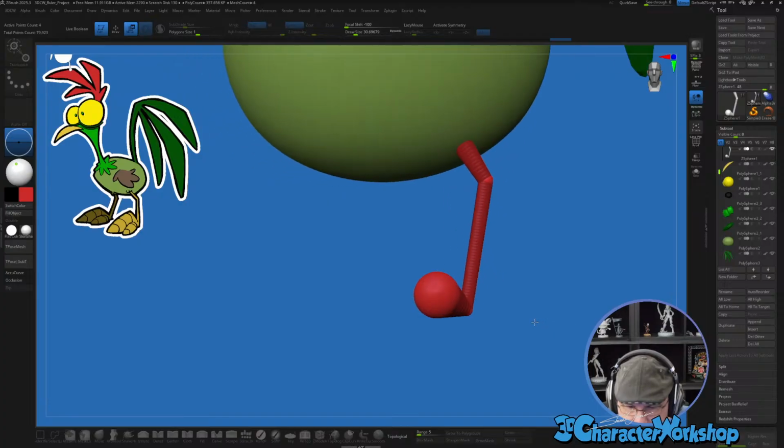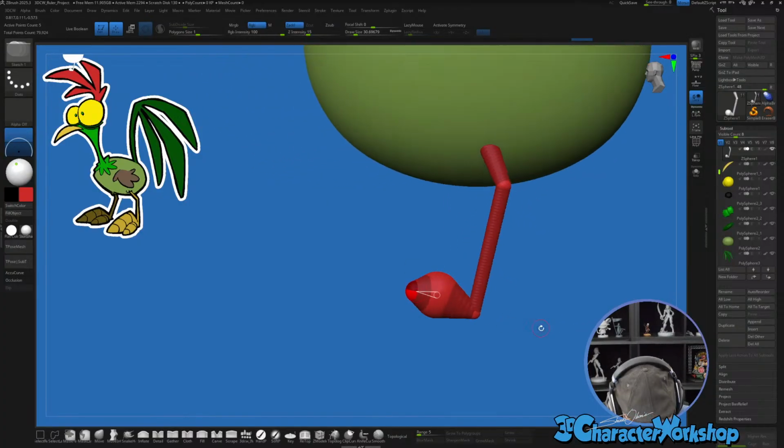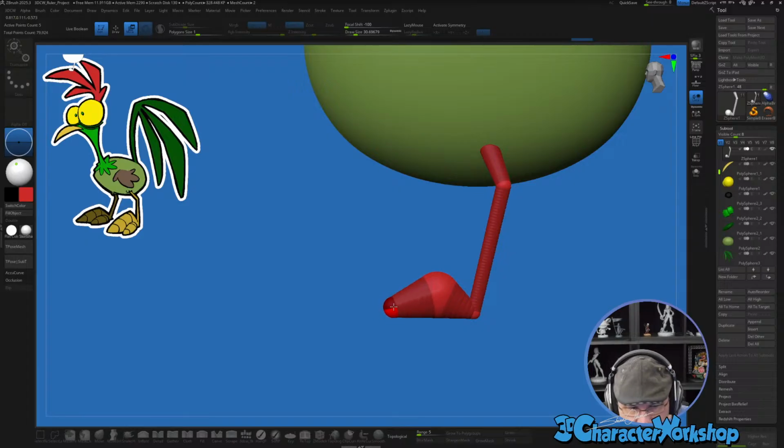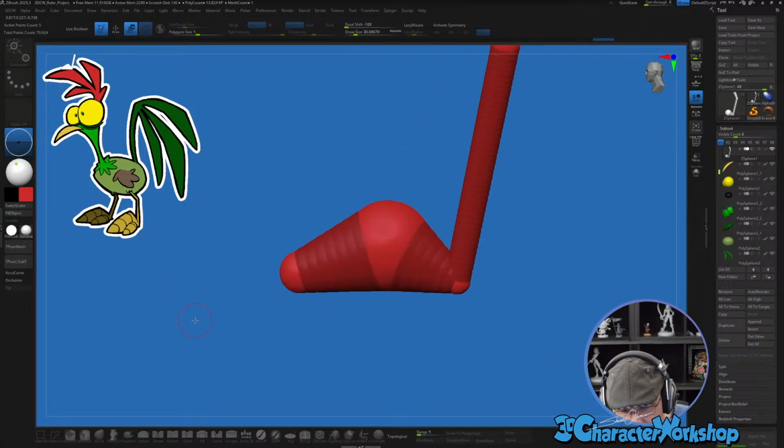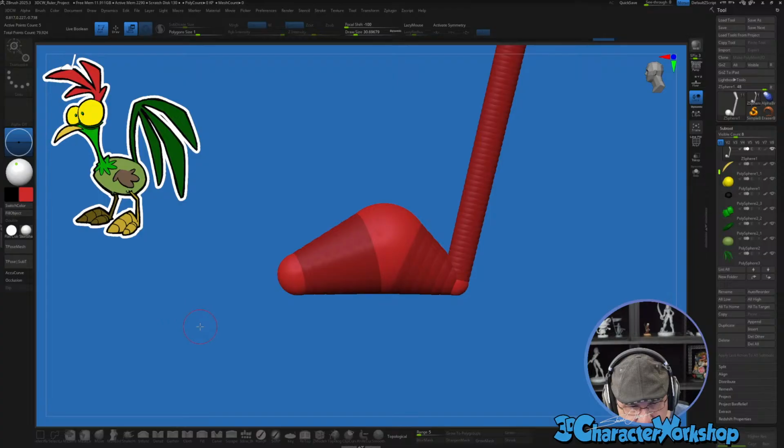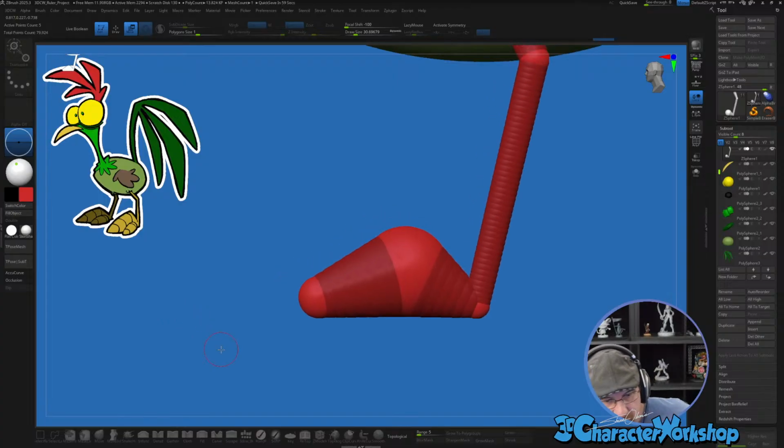Okay. So I'm going to hit Q, draw the toe, move it down something like this. And I can also make his other two toes. I don't know if I want to though. I think I'm just going to make them out of spheres. I just wanted to get this blocked in like this.